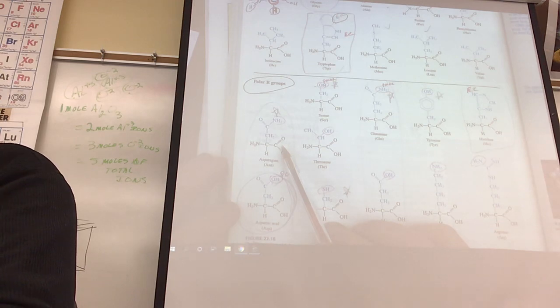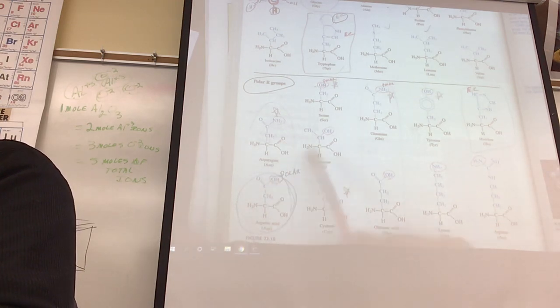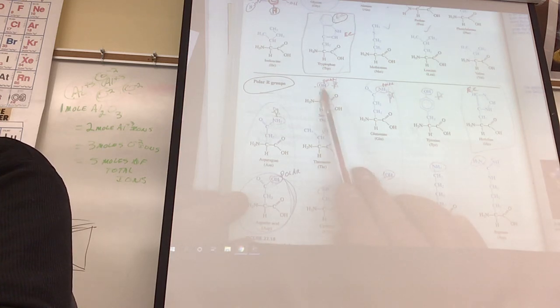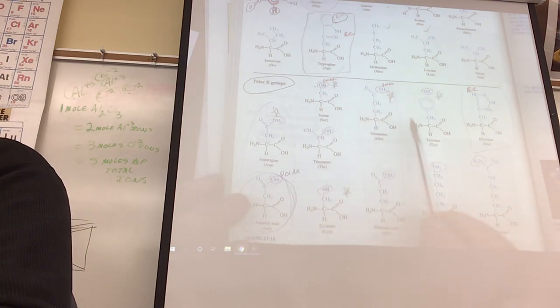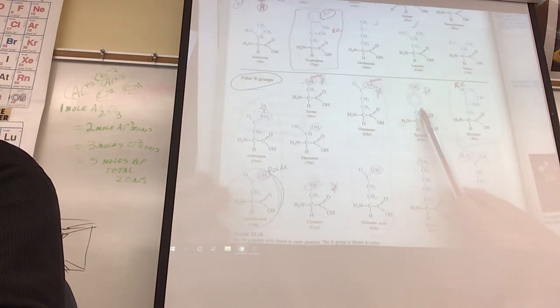And these, I want you to look and say, what is it that makes it polar? So let's take a look at the simplest one here. This is CH2OH. What makes that polar? It's got an OH in the end. Right, because when they form a bond, it's not an equal bond, so you get that plus and minus nature, right? So no wonder this is a polar amino acid. Okay, that's called serine. Let's do another one. Look at this one. This one has a benzene ring in it. But look at the end of it. That's going to make it polar.